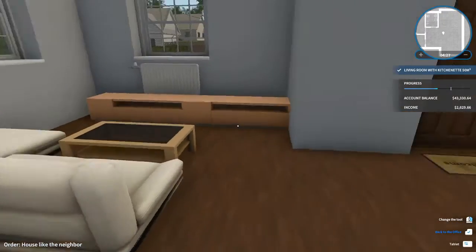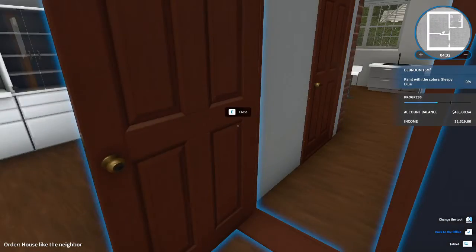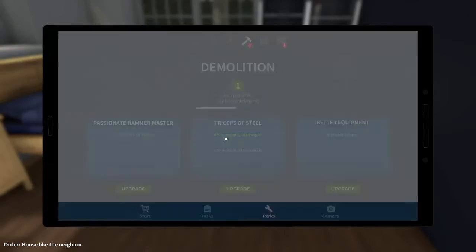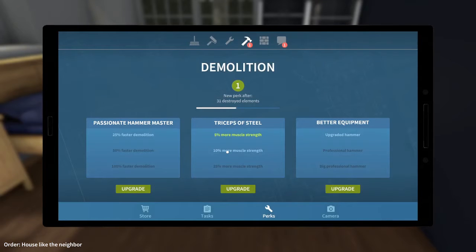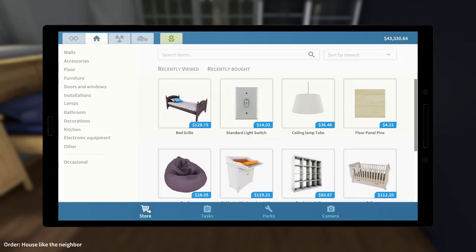Okay, so that's all done. Is it this room? Okay, so we need Sleepy Blue. Guess let's do faster demolition. Ooh, we have a message. Or, no, we have negotiation. Let's just do 50% extra pay, because I'm not gonna sit here and negotiate with people. I'm fine with what I'm getting paid. I don't want to risk losing money.